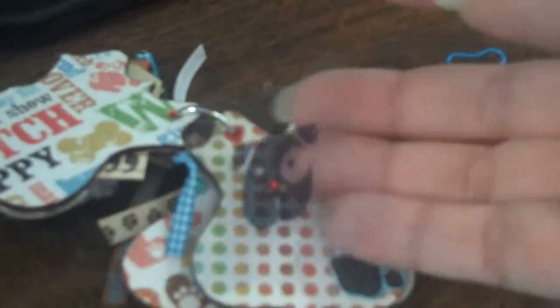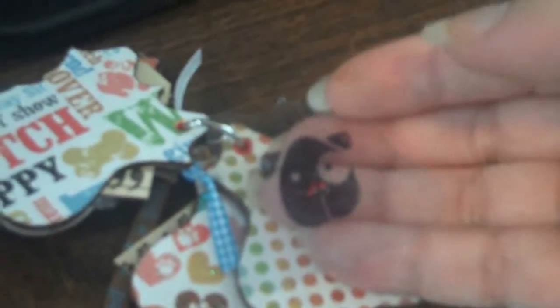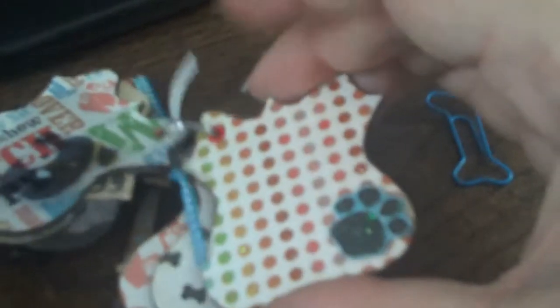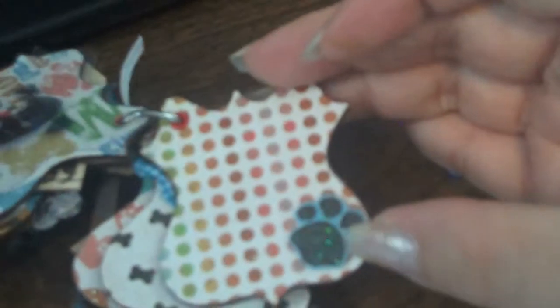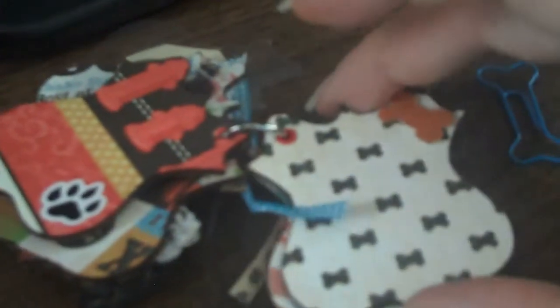The next one is just a plain cardstock page. There's an acetate page with a picture of a stamp that looks so much like Whitey — it has a little white eye that I think Whitey has, and I saw a picture of Whitey. There's a tiny little red nose rhinestone. The next one just has a palm-dotted little paw print, all cut from the paper, some fire hydrant paper, a little paw print sticker, and a little dog bone. I didn't do a lot of embellishing because there's not a lot of space, and the paper's already glittery or embossed, so there's a lot of dimension to it.